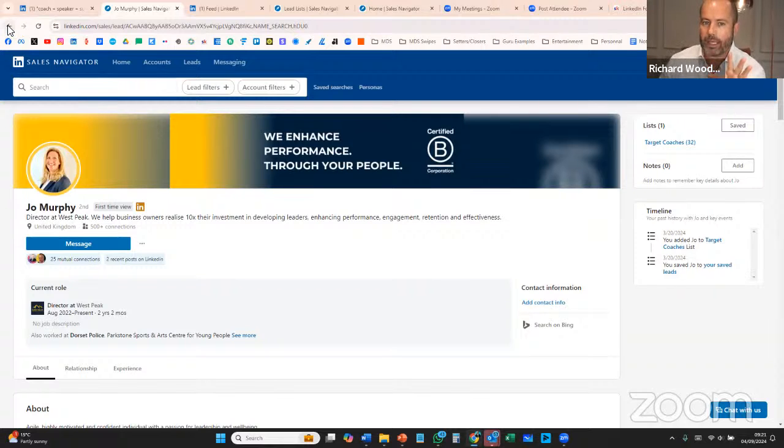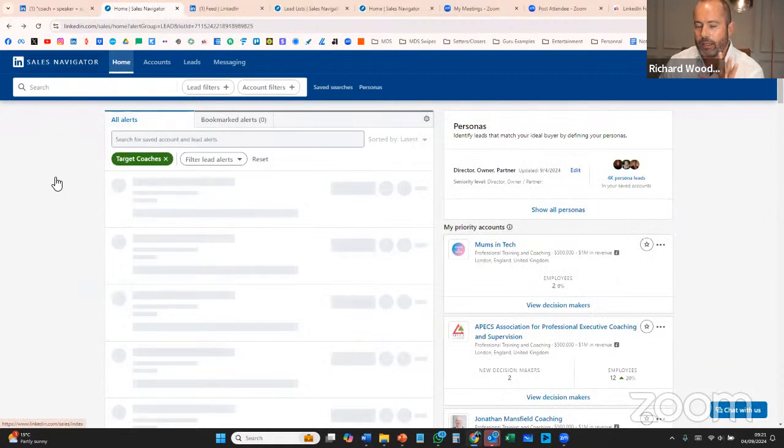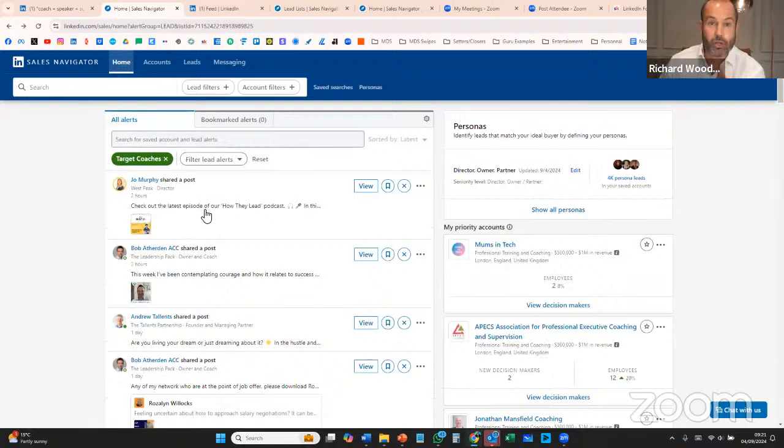So this is why I like it. And you can be really in Joe's world. So that's what Joe shared, and I sent her a comment, but the next time she posts, it will come up on my lead filters like this. Same with the rest of them, and I can work these accounts from a very focused point of view, because from my perspective, it's hard to work 16,000 accounts because those are my connections, but it's a lot easier to work 32 of them. And so that's where I can optimize my time, right? So that becomes the way that you can start to filter. So that's one point of it.